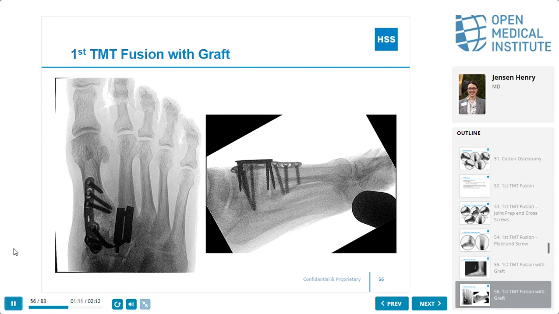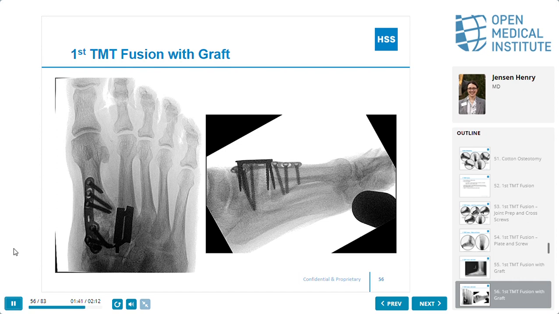Yeah, it's certainly a real possibility. One of the things that, and this is starting to go beyond the scope of this, one of the things that I do sometimes worry about with a graft is the graft disintegrating. It's very, very rare, but it's been described. So I don't know, part of me is like, well, if I have a plate in, maybe it won't disintegrate. I don't think there's any science behind that, but it makes me feel better. If I start getting a lot of tendon ruptures, I might, but so far, like I said, I've only had one and it was with a screw. So it makes me think that maybe there was something else going on, scarring or something like that.